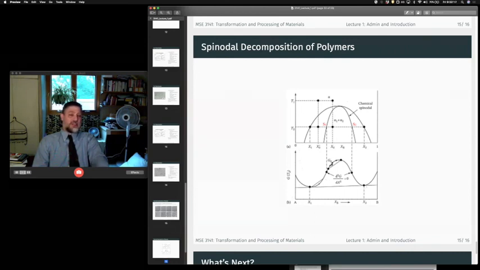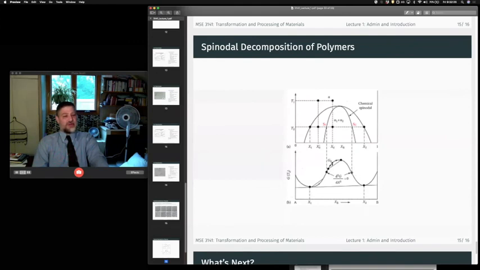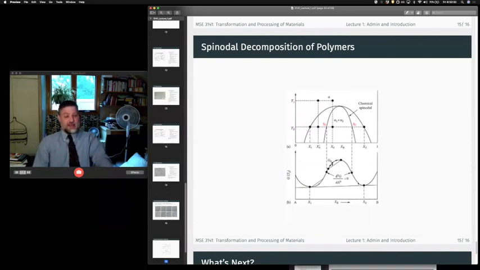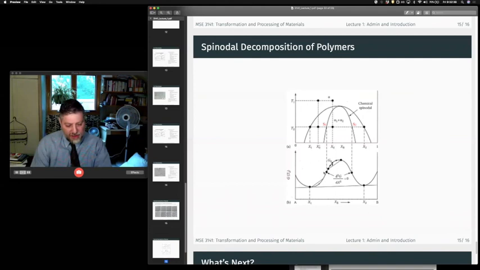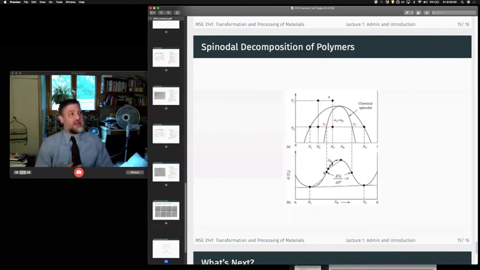But as we'll see later in the course when we talk about spinodal decomposition, it's really easy to separate to these inflection points on this curve, called the spinodal points. And that is what gives us the structure we have. It's a balance between the free energy gained by separating the two phases versus the energy penalty associated with the interface.